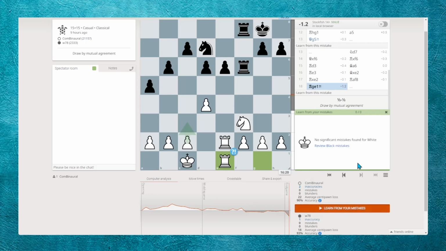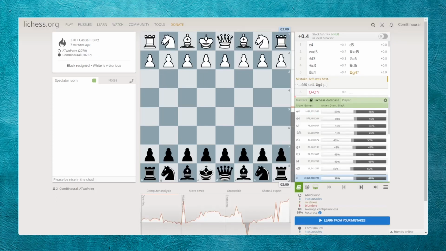Now, I didn't make any mistakes, probably not the best example, significant enough. So let me just play a different game real quick, and I'll just show you how that feature works. So I'll do a blitz game with a bunch of problems. All right, so I got a different game pulled up just to show how this feature works. Most of you are probably aware of this, but this is more of my typical game graph here.